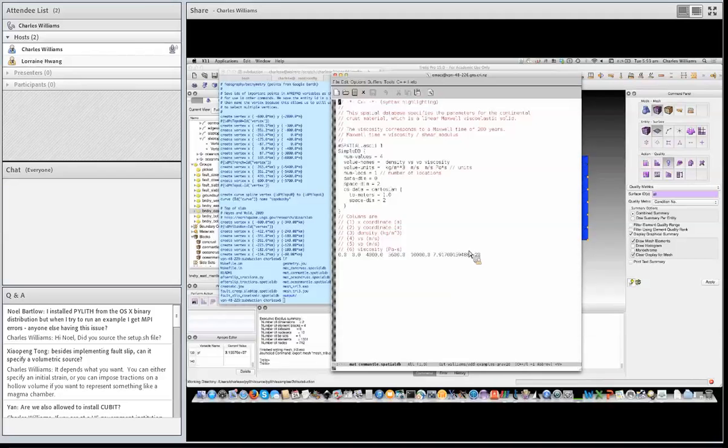And so what we give it here is just a standard format, a very simple ASCII format. It's a simple DB. It has 4 values, and those are density, Vs, Vp, and viscosity. And then we give the units for each of these values: kilograms per cubic meter, meters per second, and then Pascal seconds for viscosity. And then we just have one location. Since this is a 0D spatial database, that's all we need, because one location is for the whole domain. So since that's true, our data dimension is 0.